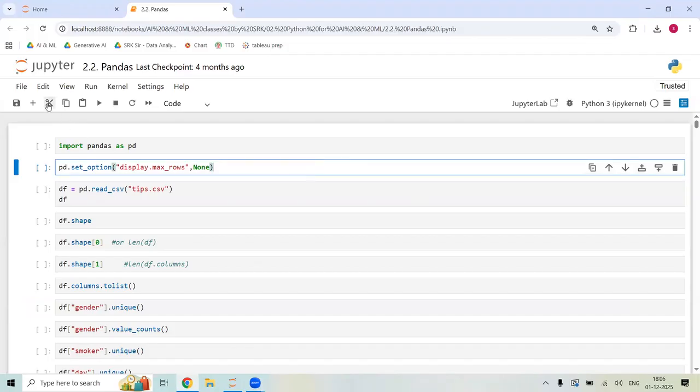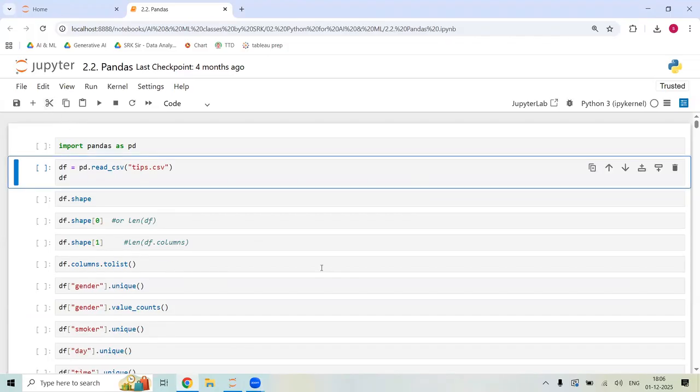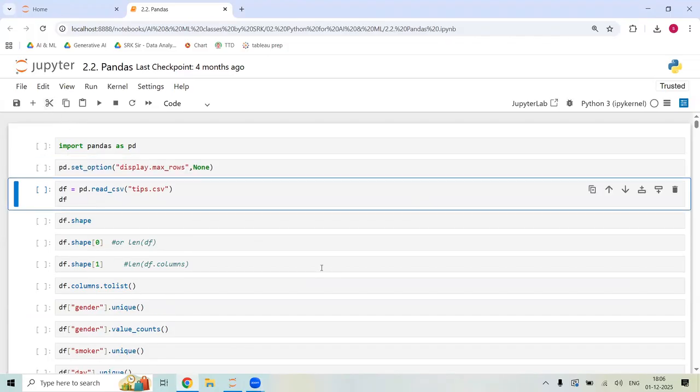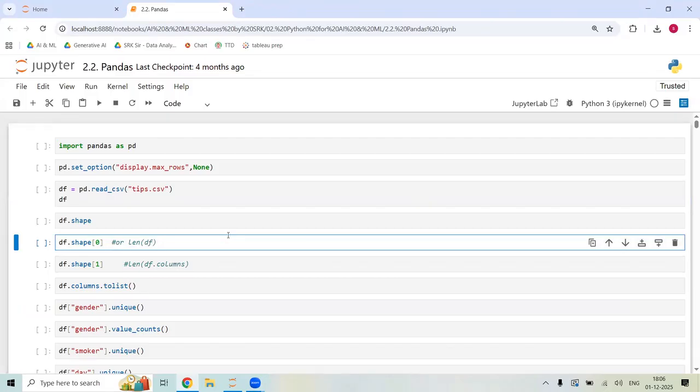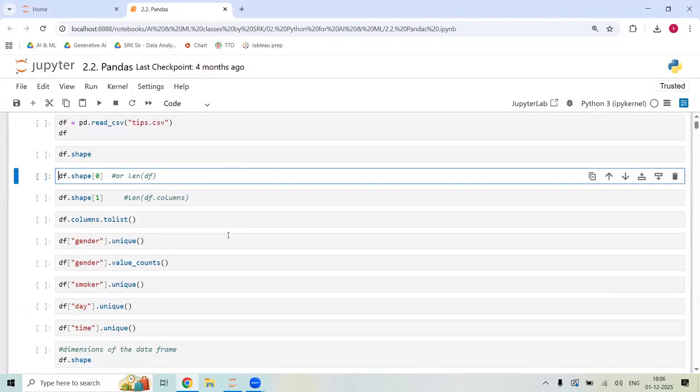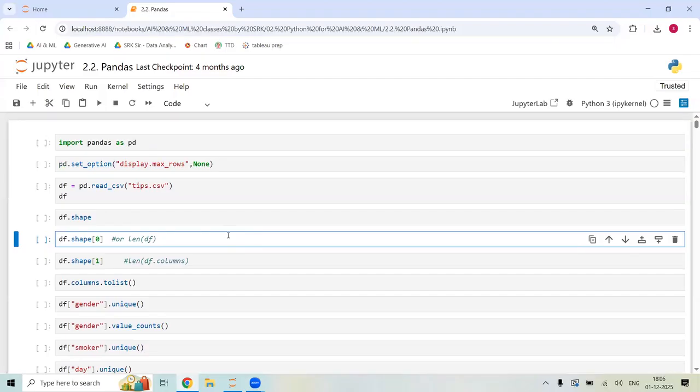So today we are going to discuss a few more functions within pandas. Some of the functions, like shape, to check the number of columns, number of rows, column names to list, and unique values, we already completed. So I'm going to remove the completed functions and cover only the uncompleted functions, by taking a new data set into the picture.